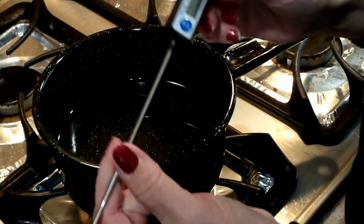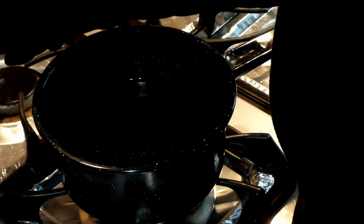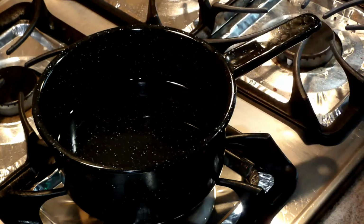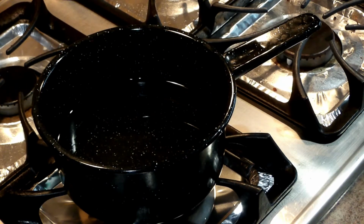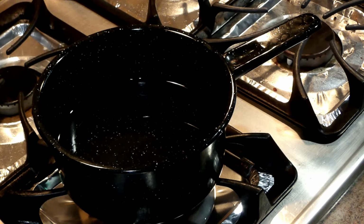So I have my digital thermometer ready. I'm going to take the casing off of it. And what I'm going to do is put the wax in here and start getting it heated. Once the wax reaches 180 to 185 degrees, we will be able to put our scented oil in there. And you want it to be warm enough so that you get the full effect of the scent.